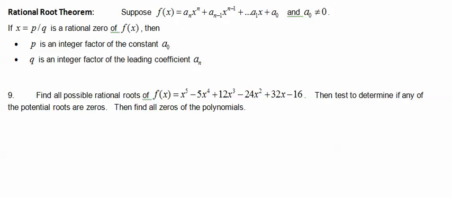Okay, here is part 3. This is the rational root theorem. Rational because we have a ratio, and it's the ratio of the factors of the last. Let's write it there. Factors of last, P, divided by Q, is the factors of the leading coefficient, the factors of the first.